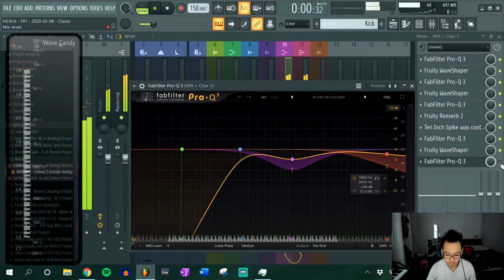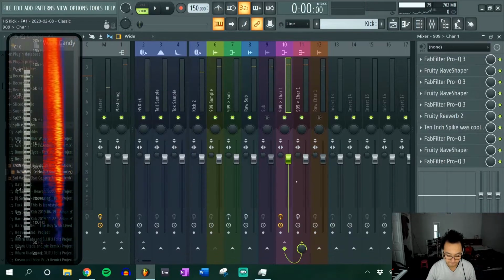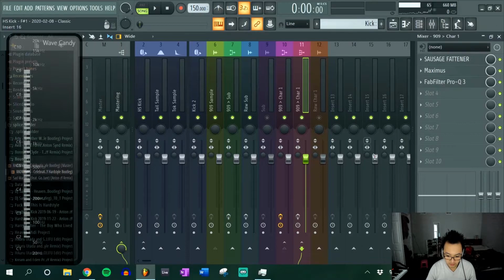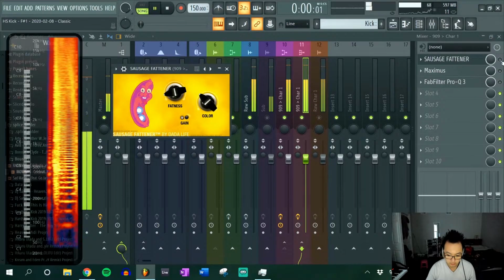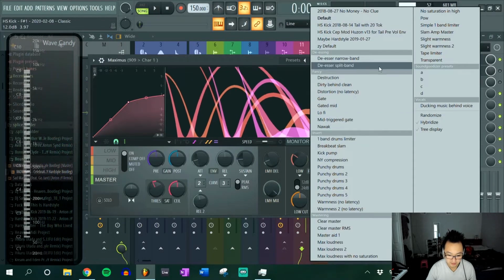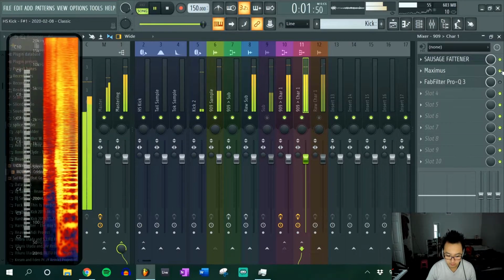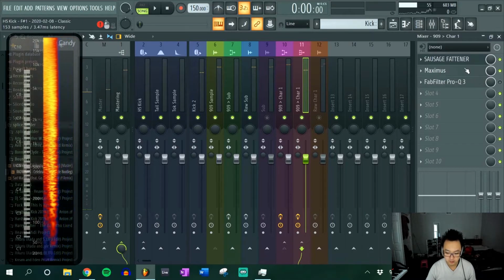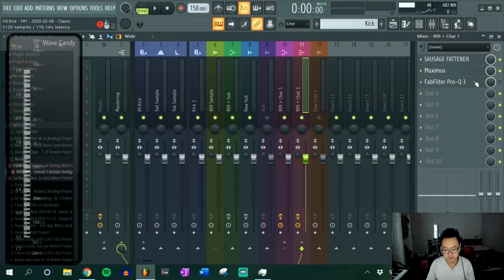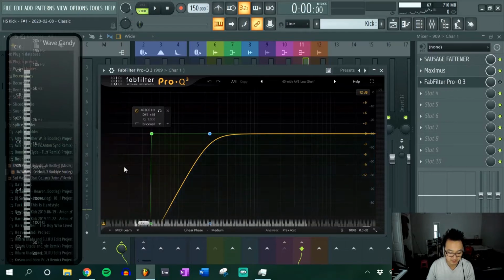Some more EQ. Lastly, I had sausage fattener because why not? And then Maximus, I think it's the Sound Goodizer A preset. It's one of my favorites. And finally, because it's a character, I don't need any bass content really. So there's my good old trusty A#3 and a brick wall at 40.